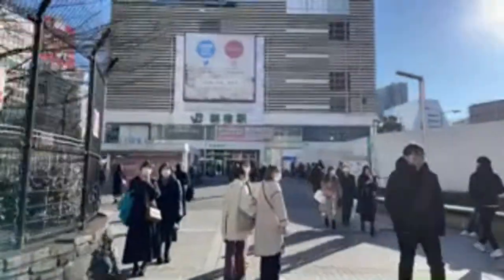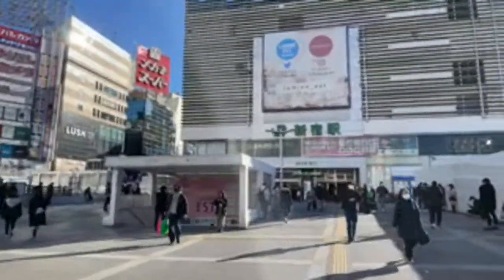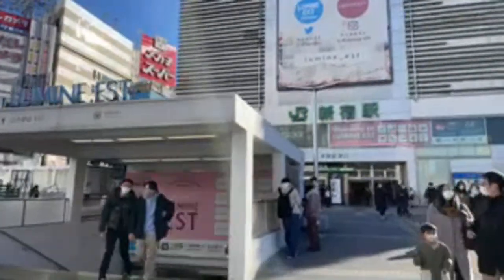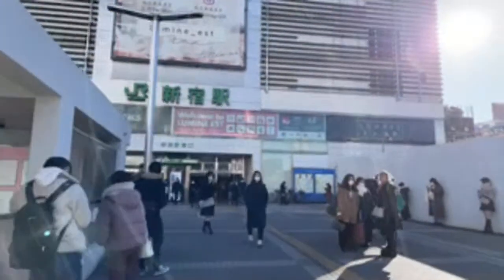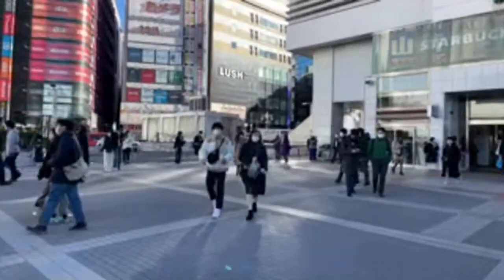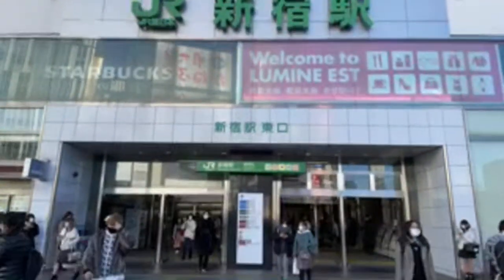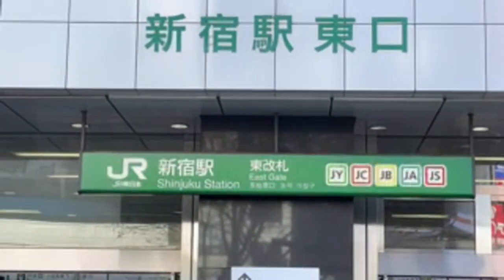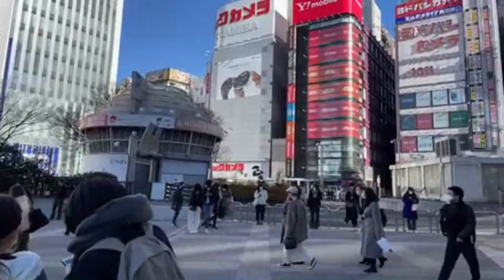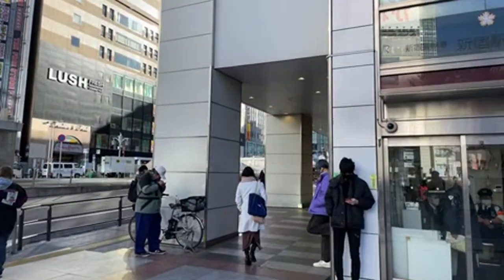Interesting. All right, guess what? Johnny can go home. This is Shinjuku Station, and it has been truly an epic adventure. Whether you believe that or not, that's up to you. But for me, I feel a little bit lighter. I got a chance to use my legs and burn off some of those pies and cookies that I ate, and take you on a little bit of a trip here. There's Shinjuku's East Gate. A lot of you might know exactly where I am. I'm gonna walk over to the south side now, because I gotta jump on the Oedo line.